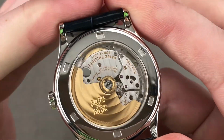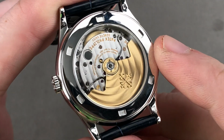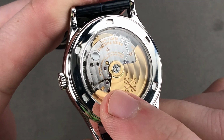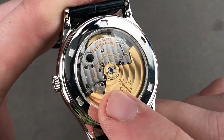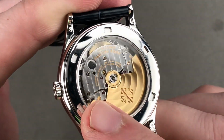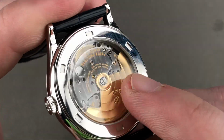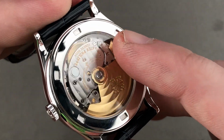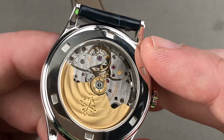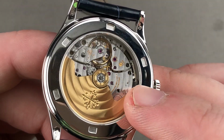This exact unit, this model in particular, was launched in '05, but this serial number was originally sold in 2007. Of course, the Geneva hallmark was discontinued after mid-2009, so this is a lovely discontinued finishing tradition. You have Côtes de Genève across the bridges, black polished screw heads with chamfered slots in circumference. You'll note there is mirrored anglage on the edge of every bridge, engine turning on the base plate, satination on all the wheels. You'll also note that the jewel and screw countersinks are polished on their interior face.